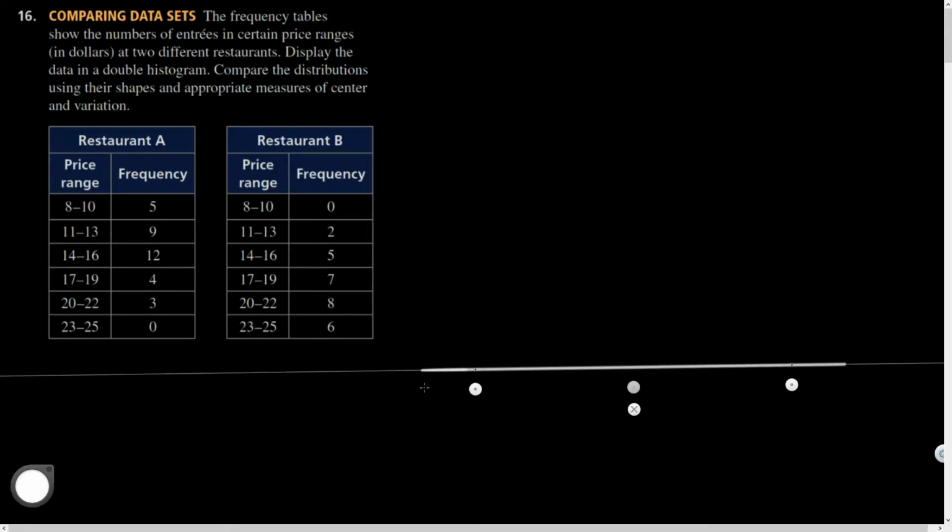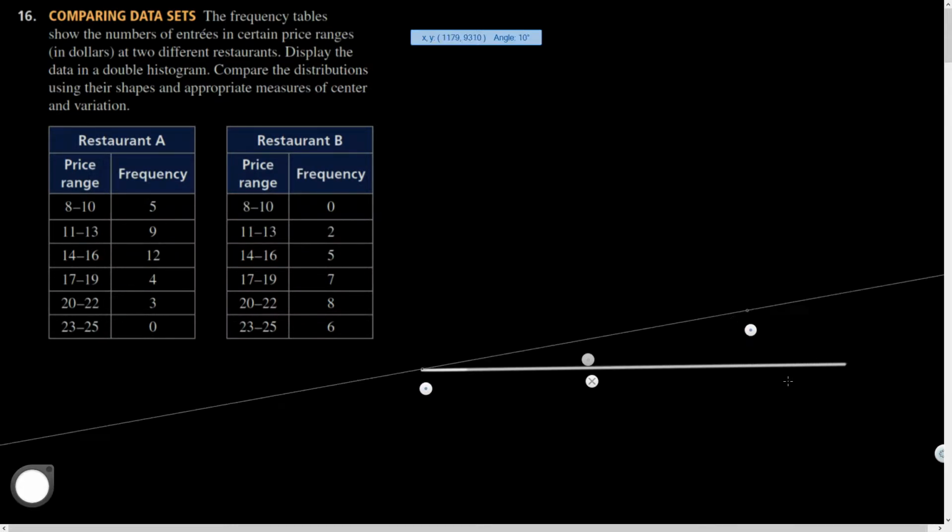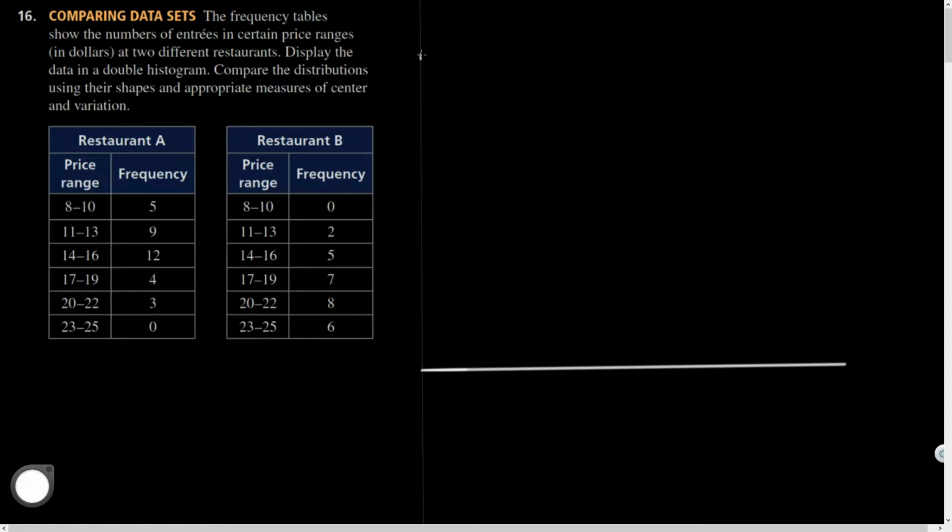I'm just gonna draw some lines, make little axes, double axes. And I want to make a double histogram. Now, it's possible I could do a back-to-back thing. Should I do back-to-back? What are you guys thinking? Or no, top to bottom. We did top to bottom last time. We'll do top to bottom.